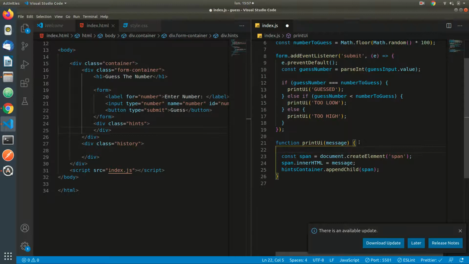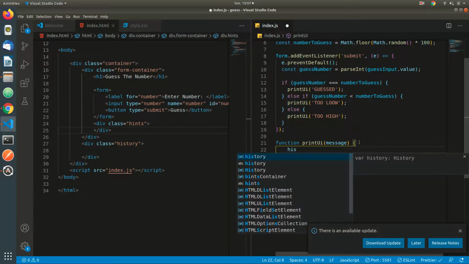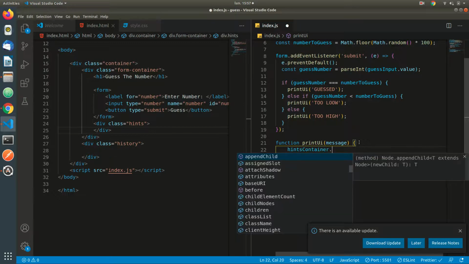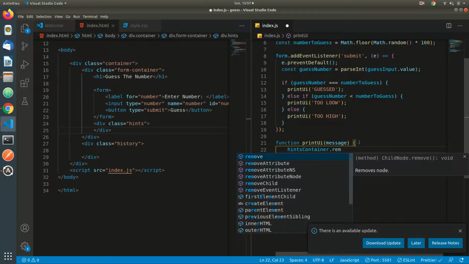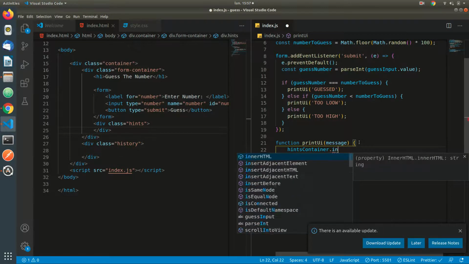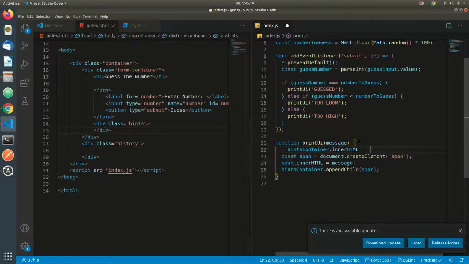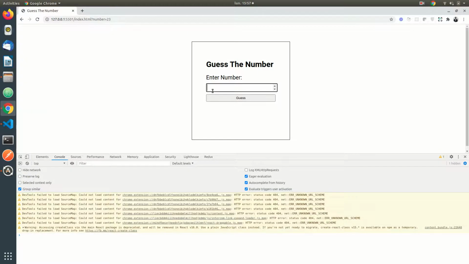I can say hints container, remove the child, or set innerHTML equal to an empty string. Every time I have a hint, it simply replaces the old one and adds the new one.